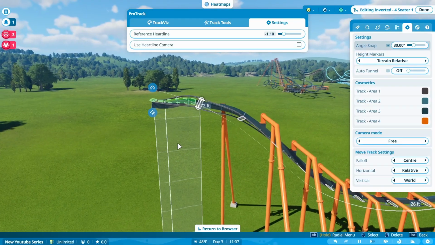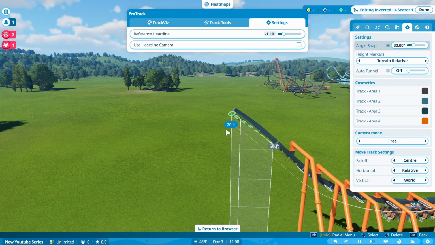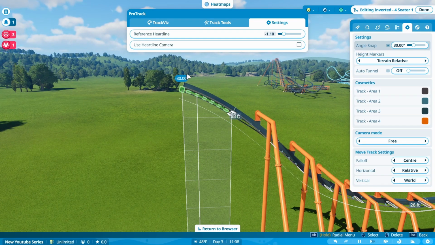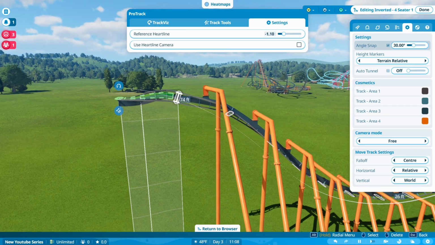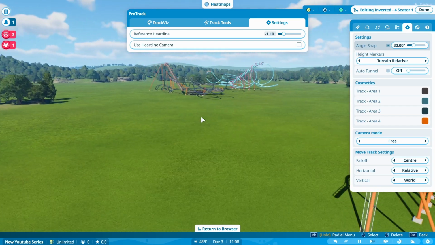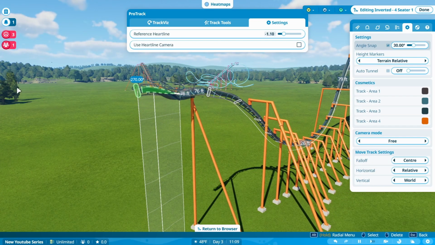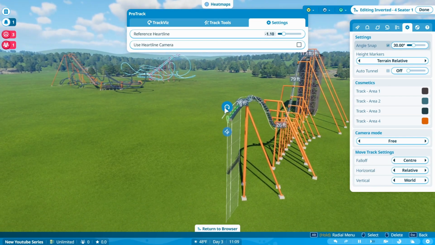All right, now I went too much. Now it's not quite level yet. Always a little bit of, you have to play around a little bit. Let's try 20 feet to 90. I think this should be pretty good. It's going to be a little off, but oh well.